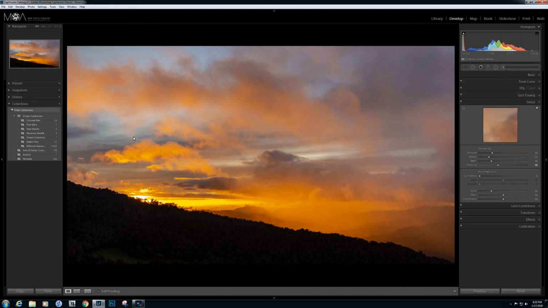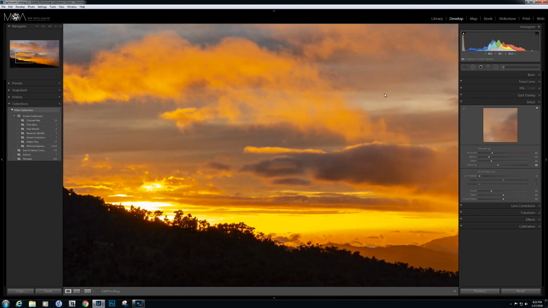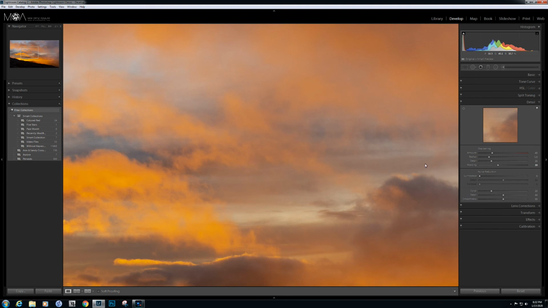A good value to use for sharpening, I usually like to use 70. If you want to really see how this is affecting your image, I recommend doing the 1:1 ratio that you just selected there, then apply the value, 70, and you can see how your image starts looking a little bit sharper. And this also means that there's some noise that's going to come up from the image.